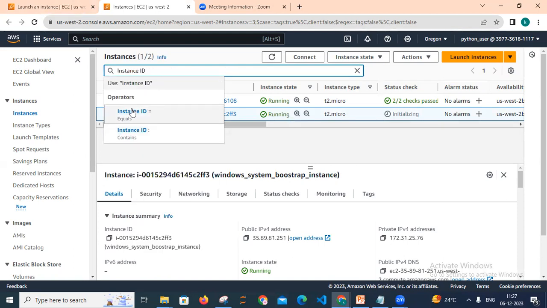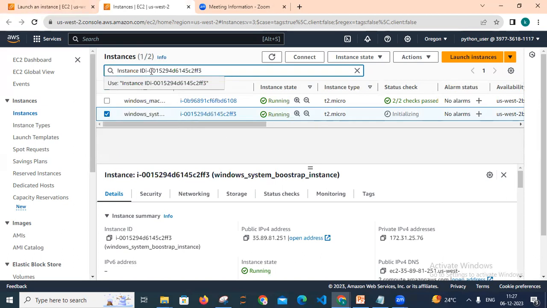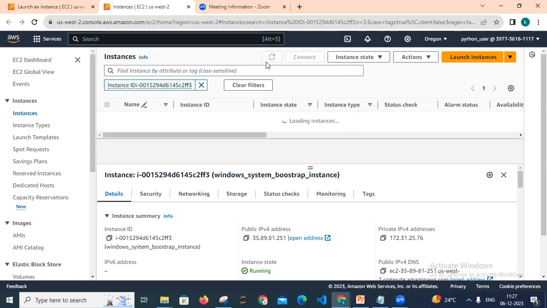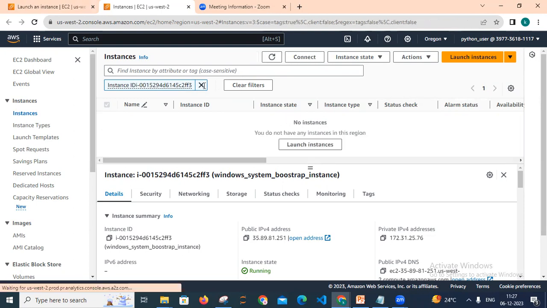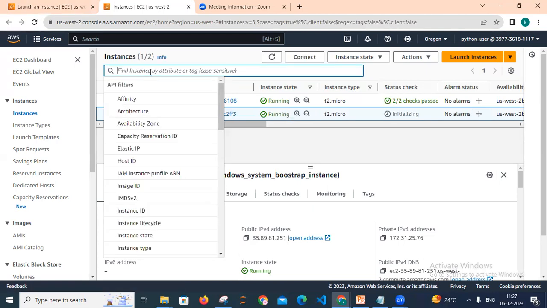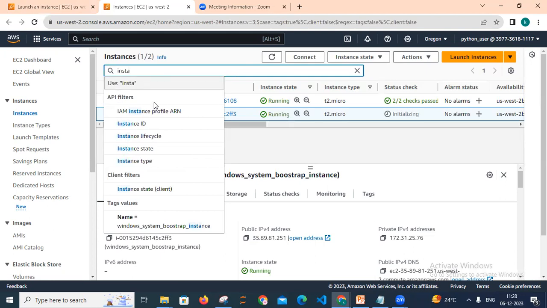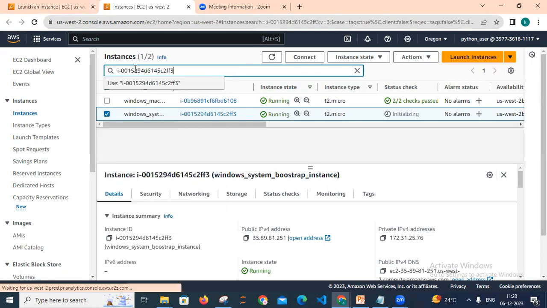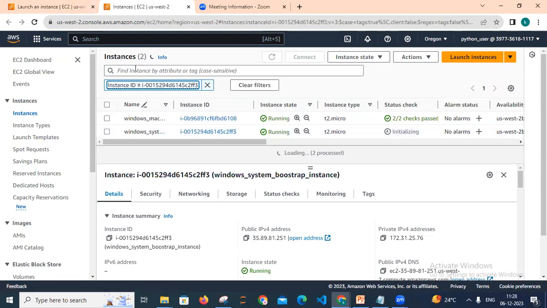Okay, and it tells instance ID is equal to, provide your instance ID. Okay, just select, one second, and just go and you can write instance ID and you have to add the instance ID over here.